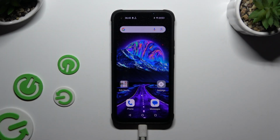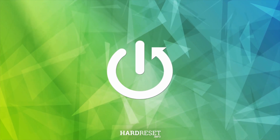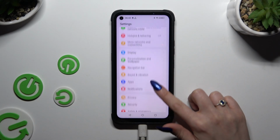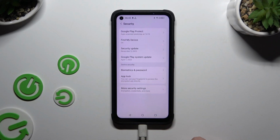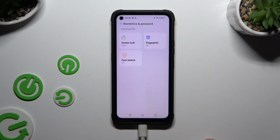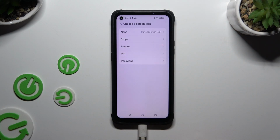In front of me is Hammer Blade 5, and today I would like to show you how you can set up screen lock. Begin by opening settings and scrolling down to access security. Then click on biometrics and password. Select screen lock at the top left corner and pick one of those login methods: pattern, PIN or password.